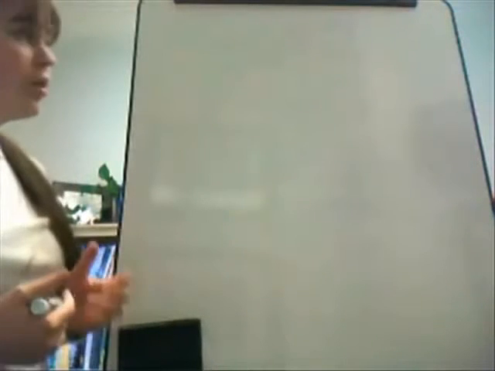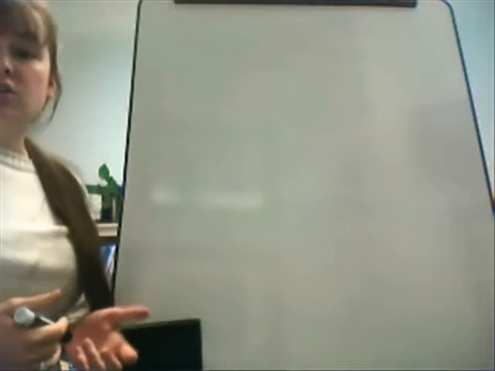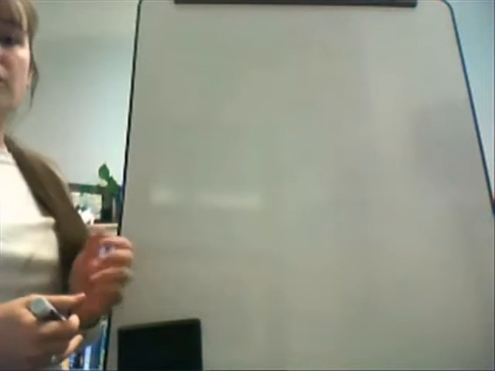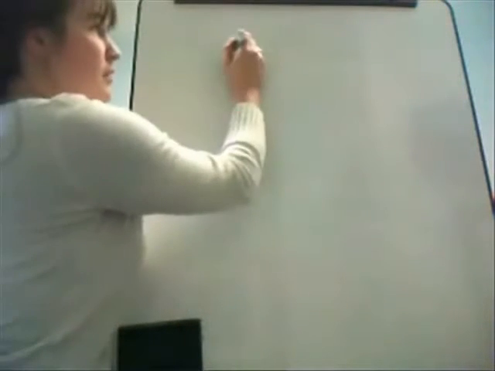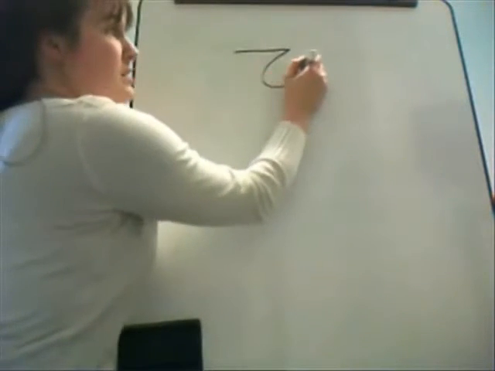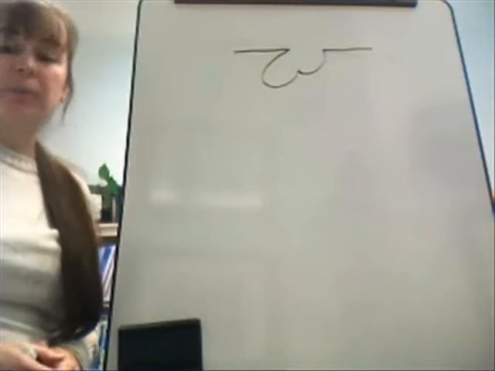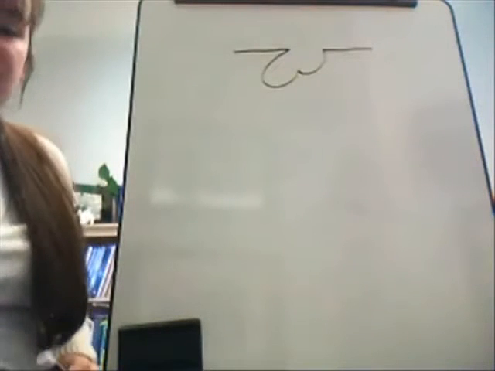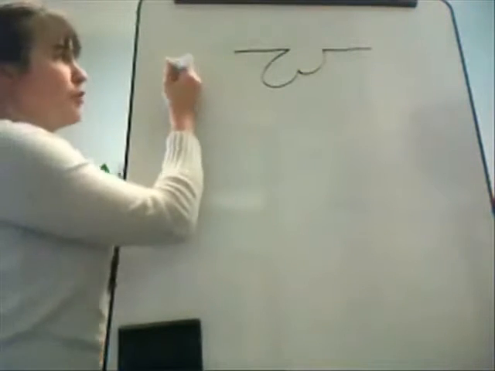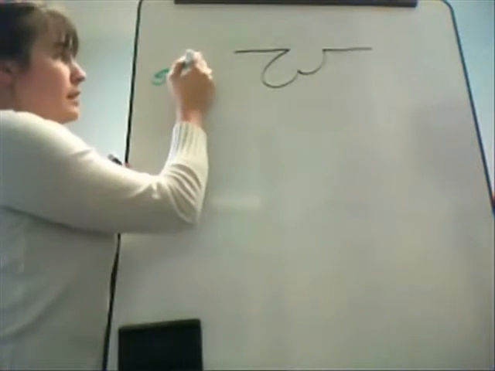Great. So the first thing we're going to do is look at an illustration of how we are producing prolactin in the body. We are going to start with the hypothalamus. The hypothalamus is directly connected to the pituitary, and in this case we're going to be looking at the anterior pituitary. There are a couple of things that trigger the release of prolactin. The first is suckling.